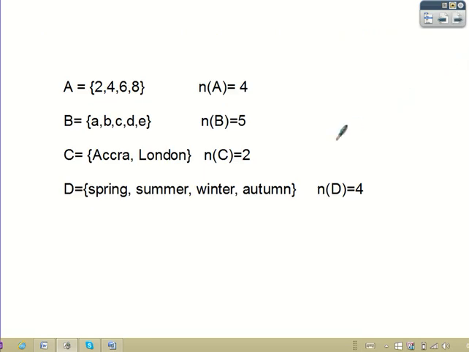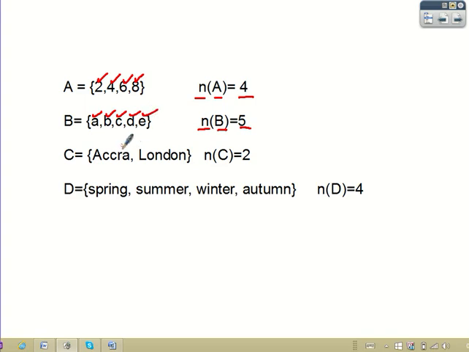Here it is again. Well, what can we say? I'm sure you got it. N stands for the number of members of set A, which equal 4. 1, 2, 3, 4. So it's telling us that the number of elements of set A are 4. In the second example, we are told that the number of elements in set B equals 5. And when we count them, we see that yes, 1, 2, 3, 4, 5.